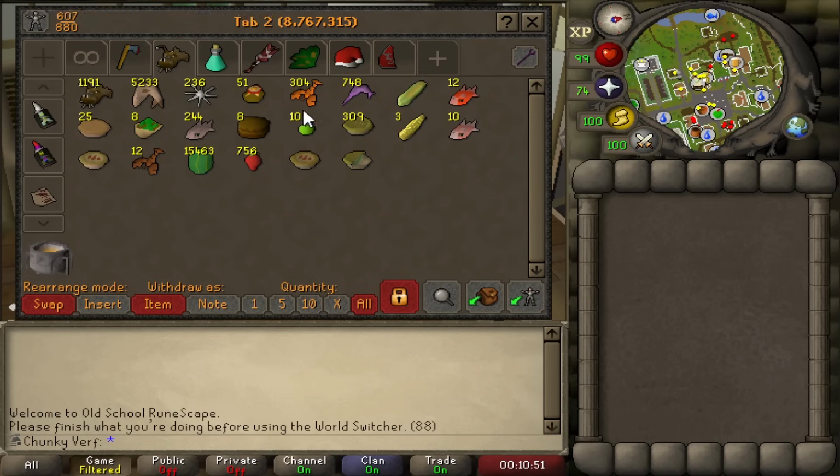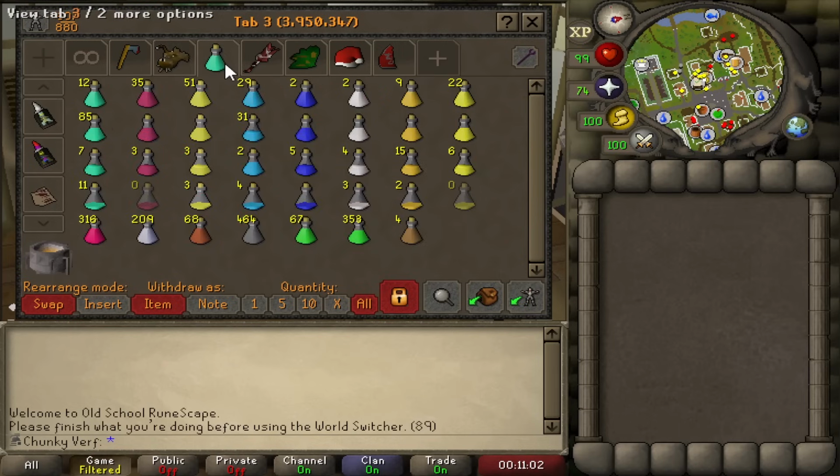So yeah, that's pretty much the biggest change on the sharks and anglerfish, I want to say. Potion tab is relatively the same. Got a couple more brews and resource, I think. And a lot more prayer pots from implings.